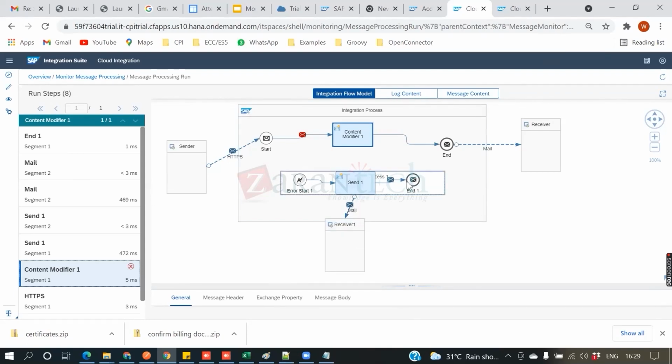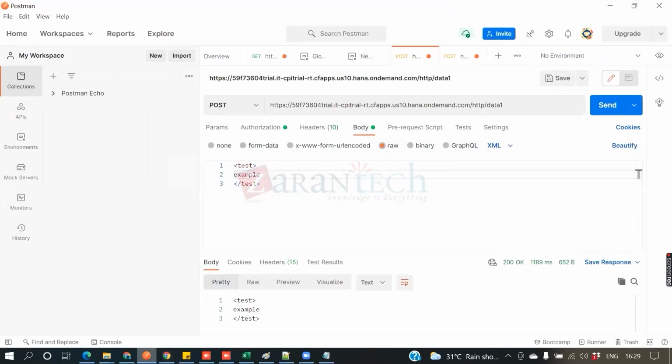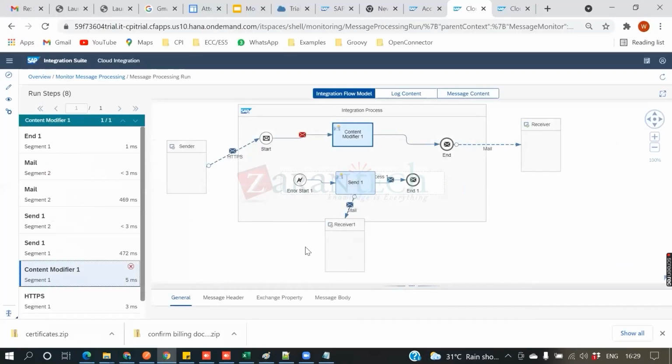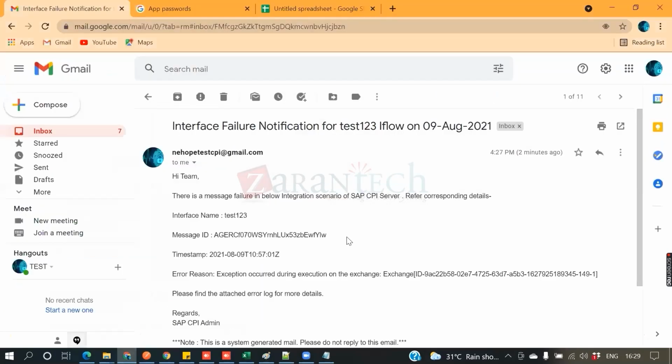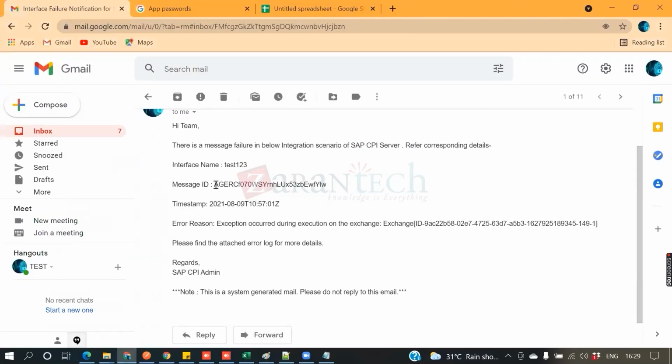Now the same process is reaching the end. It's successfully sent the output to the mail, that's why you can see the status is 200 okay. This is the important one, and here you can see the message ID and timestamp.